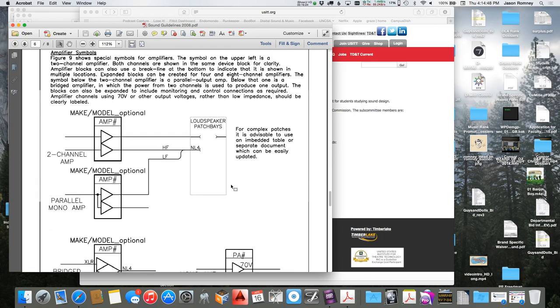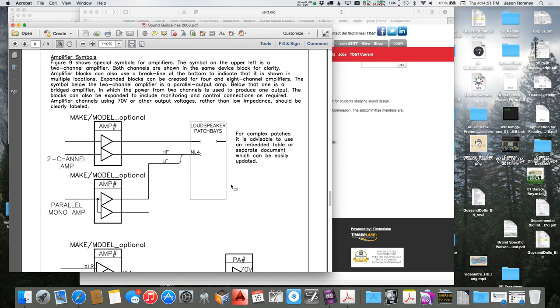All right, amplifiers. Power amplifiers end up looking a little bit different. They're quite a bit narrower than the standard device blocks, about a third the width of a standard device block. The little triangles inside would indicate one triangle for every amplifier channel. So a given amplifier in a box could have 1, 2, 4, 8 different actual amplifier channels on it. In most cases, it's going to be two channels. Most of the amplifiers you run into are, but you do run into some that are different. So you put a triangle for each actual amplifier channel. If it's a two-channel amplifier, you'd have two triangles in it.